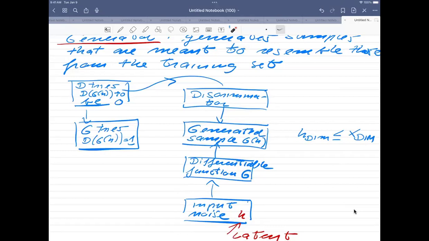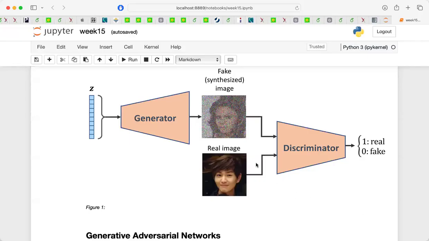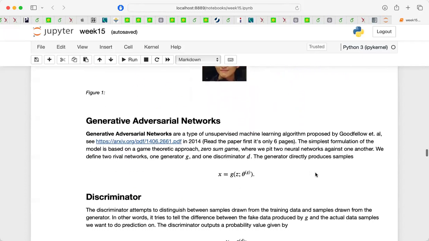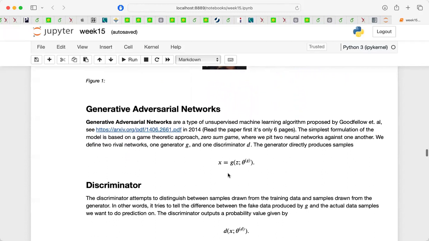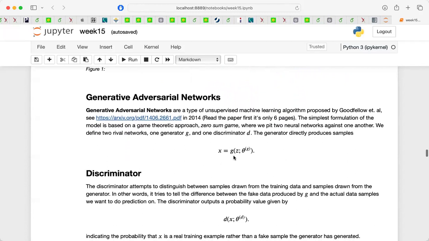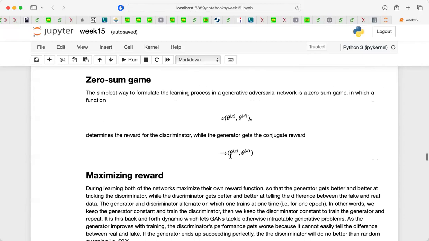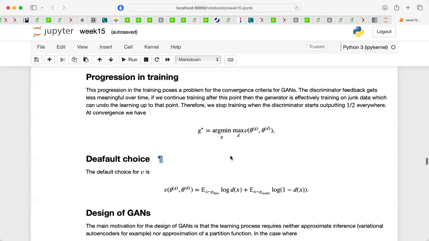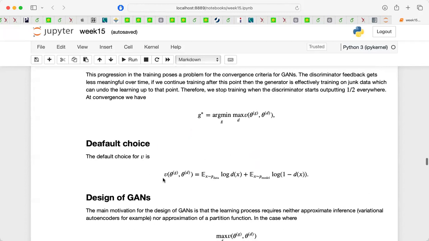So more formally, if we now go back to the slides, so let's do that. Pictorially, this is what we are trying to achieve. So we have a discriminator which is trying to distinguish between real and fake data. And what we have then are these functions which we now defined in terms of a G. And here I should have changed my notation to H because I'm using H for the latent space. And the functions which we optimize is actually given. So in the training, we're actually optimizing this function which you see here.